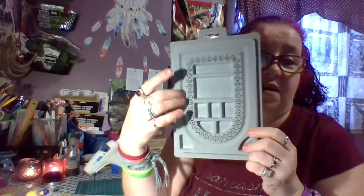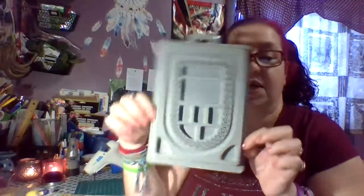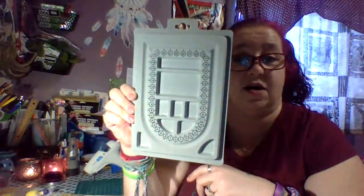And obviously if you wanted to make a shorter necklace, you can just use part of it. You don't have to use the whole thing. But that way it's a guide. Your beads are all lined up for you exactly where you want them and need them to be. And if you want matchy, you could start on one end with blue, green, yellow, whatever, and then the other way, blue, green, yellow, blue, green, so that they match. Or long one, short one, etc. Anyways, you get the idea. So these are really handy and helpful. I have a big one somewhere in storage, but this little one, like I said, it's not too big, but that is helpful enough.